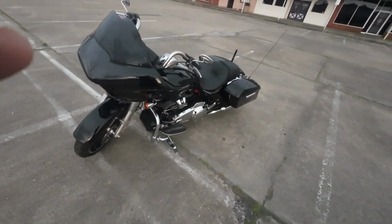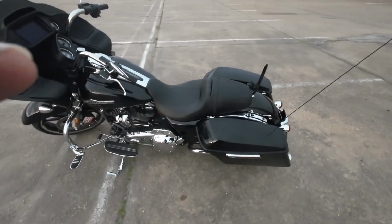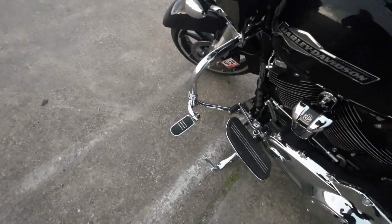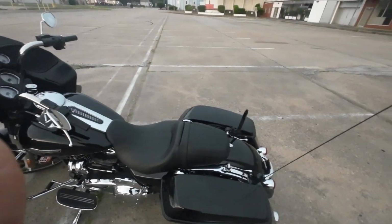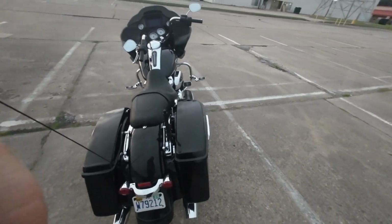I'm noticing in my seat time so far, one of the biggest issues I have is getting cramped up. So I bought these highway pegs, and they've solved that issue pretty well. If you're a taller rider, that's probably going to be your first upgrade on a bike.